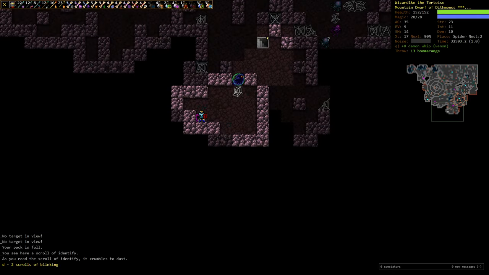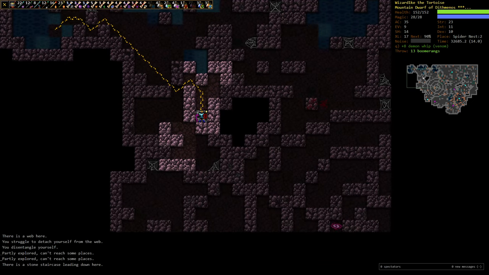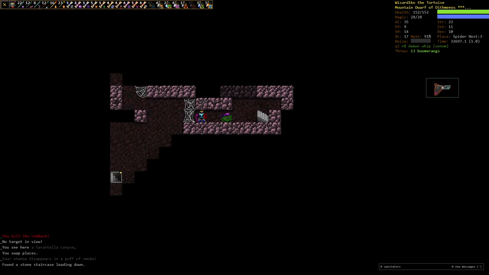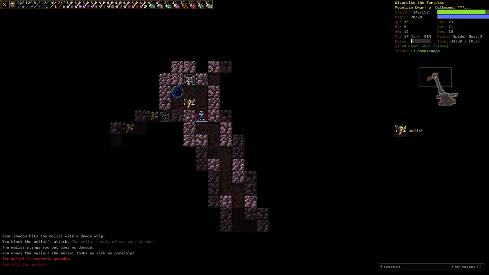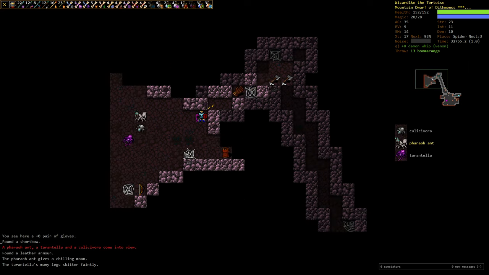Oh, I'm gonna do another scroll. Blinking. Ooh, nice. Finally got that one. Because that one can save you in certain situations where other scrolls aren't gonna quite do the trick. Oh no, not the Mally, eh? Kind of managed to time get them out of view there.